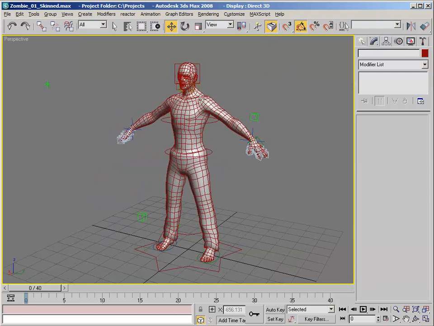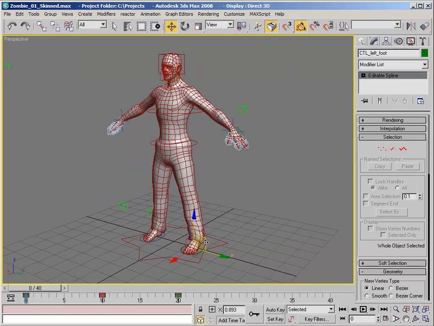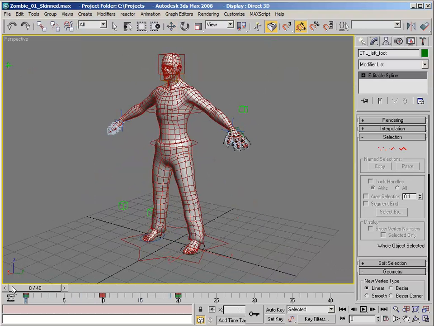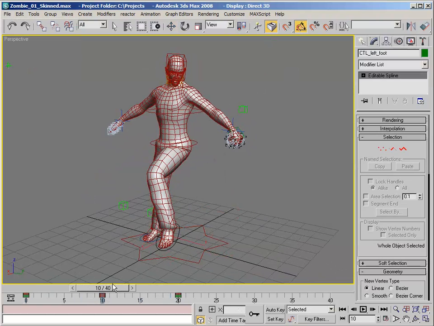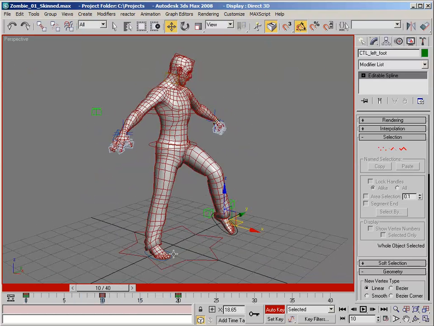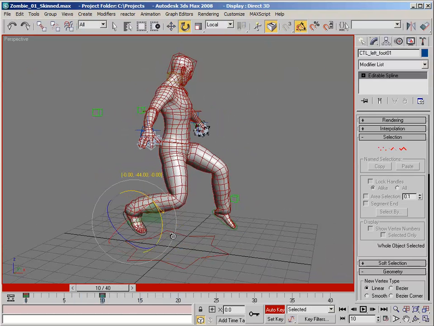Since we've essentially finished skinning now, you can actually do what you want with this model. So we can see the range of motion by just sliding along between frames 0 and 20. If we wanted, we could try moving any of these other controllers, the auto key turned on, just so we can see exactly how it's all working together, making sure everything is skinned correctly.